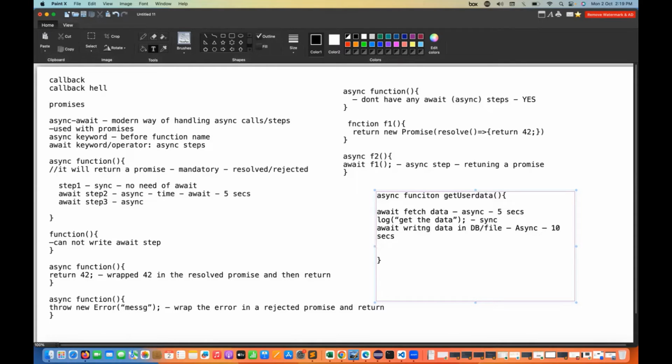And let's say I'm creating a simple array or any variable. Let's say one constant variable, a simple variable, which is equal to 10. This is not an asynchronous call. This is a normal synchronous call. So in that case also, I don't need to write any await here. So remember, we have to write await only and only when there is an asynchronous step. Fine. So let's see how to do that.